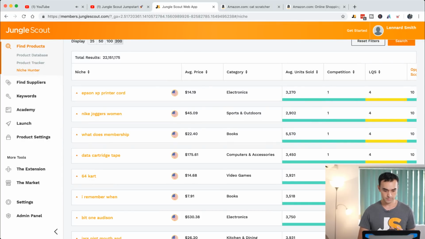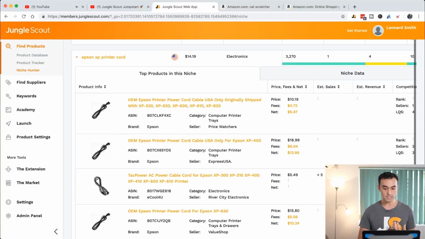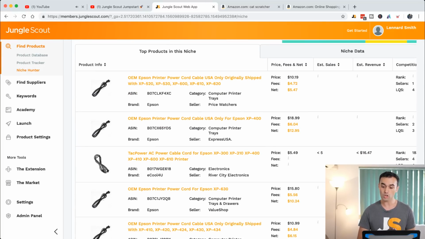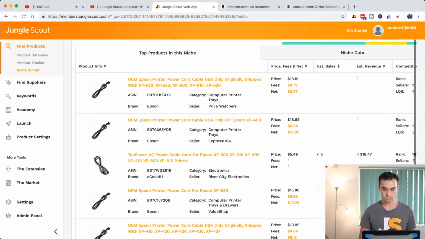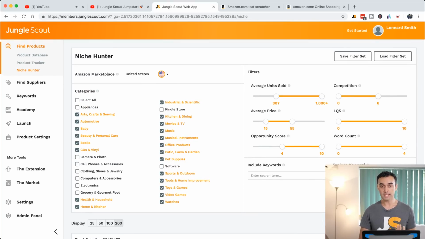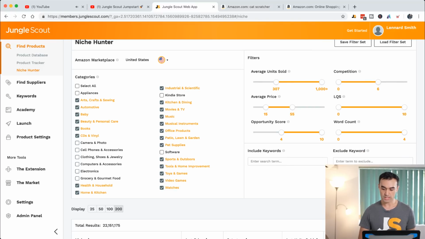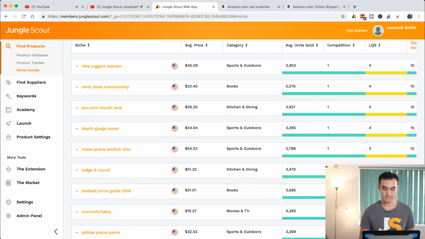All right. If you click to open up one of these, you'll see all of the listings displayed here. You'll also see a lot of the same information as before, and you'll also see the option to add this to a group in the product tracker. Up the top, you'll see we've got sliders instead of inputting numbers, and it's all very similar. There are a couple of new fields here. One is opportunity score. And so that's just as it sounds. The higher the number, the better the opportunity. So in this example, we're looking for keywords that have higher opportunity scores. Otherwise, you hit search and it works very similar to the product database.